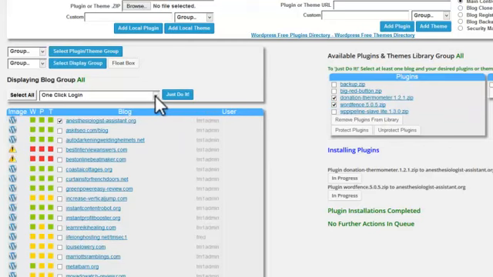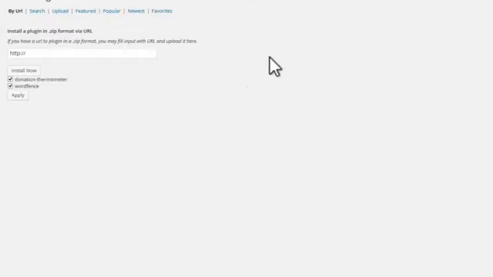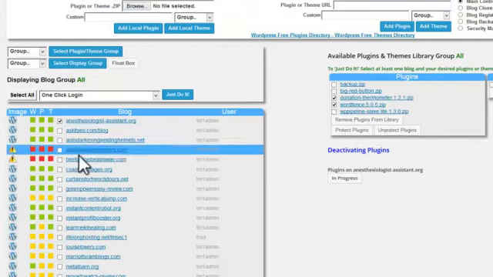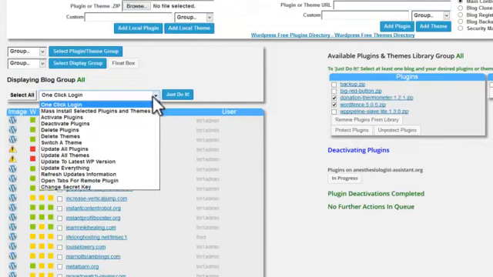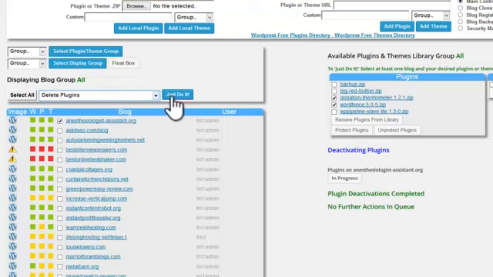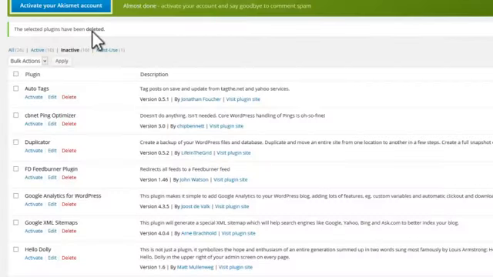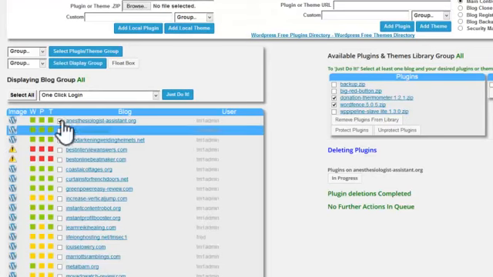So we can do that simply by deactivating those two plugins. If we just check the tab, we see what's going on. There we go. Look, it's selected those two plugins for deactivation, and selected plugins have been deactivated, and I can then delete those two plugins, exact same two. Okay, and if I go back and check that tab again, you should be able to see it delete the plugins. And there we are, it selected those two plugins. And the selected plugins have been deleted. So now I've taken them out, that's great.